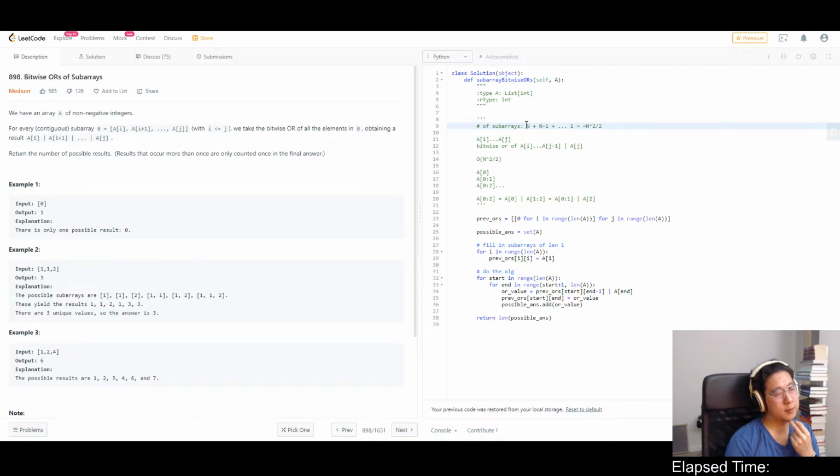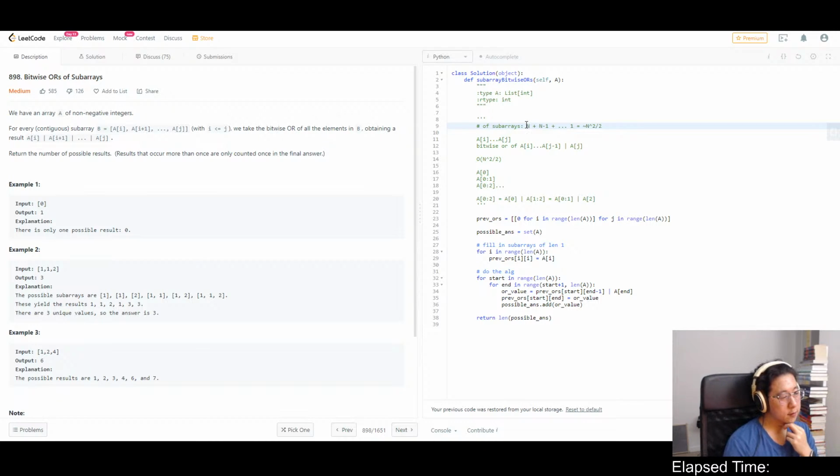Maybe we must start from backwards. I don't think that's any better, but yeah, it really is just n squared over 2 still. I don't think there's any... Wait a sec.